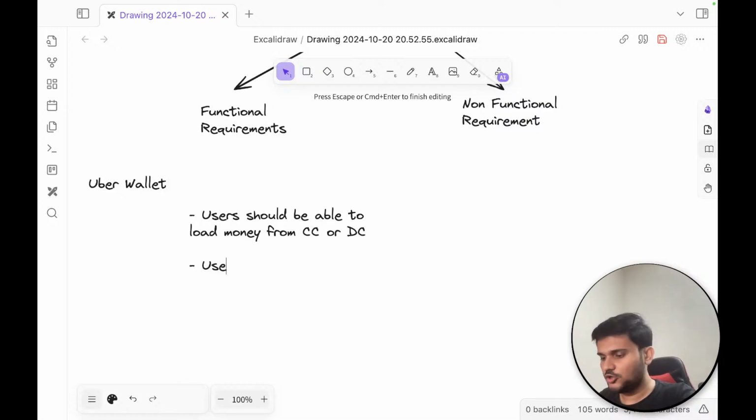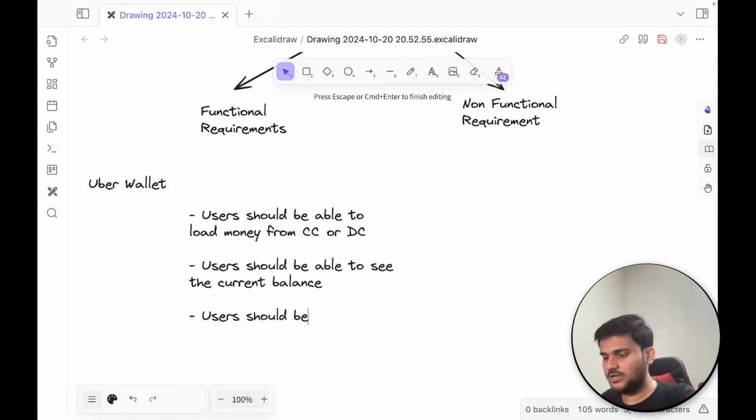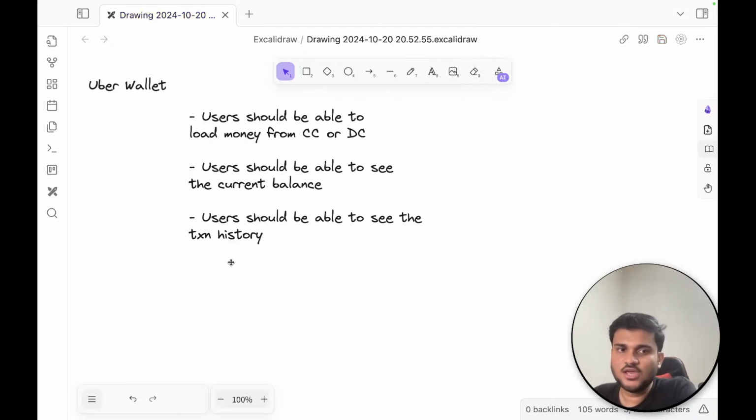Apart from that, users should be able to see the current balance. Users should be able to see the transaction history, like to whom and all other situations where they have technically paid through this Uber wallet.